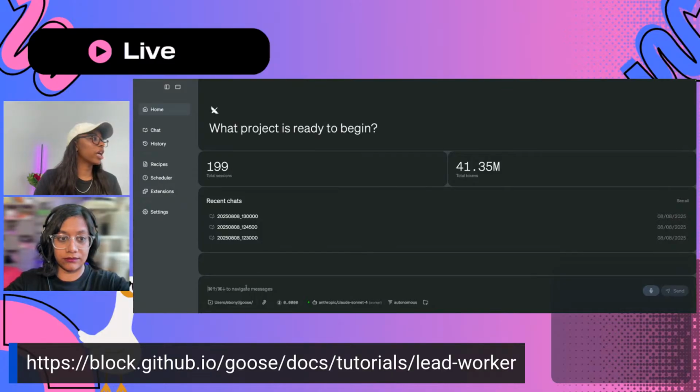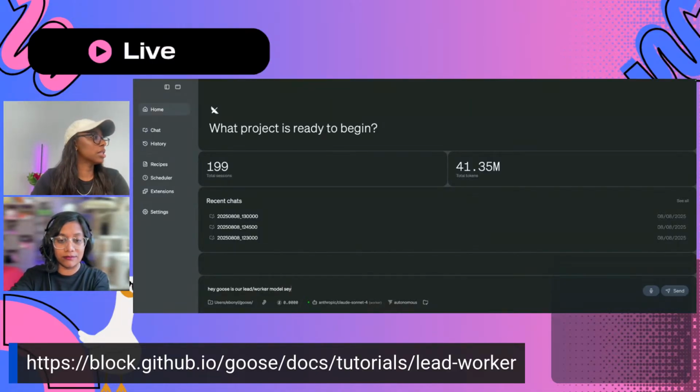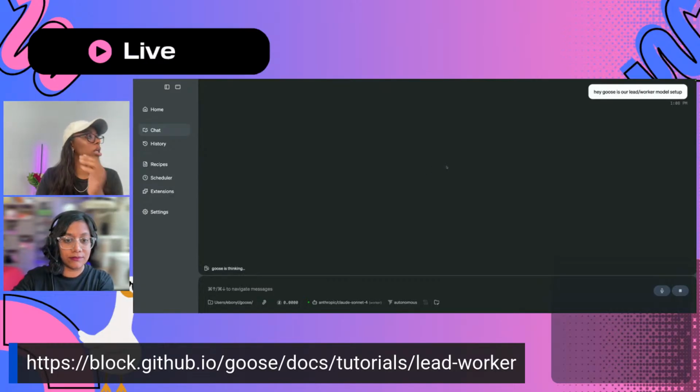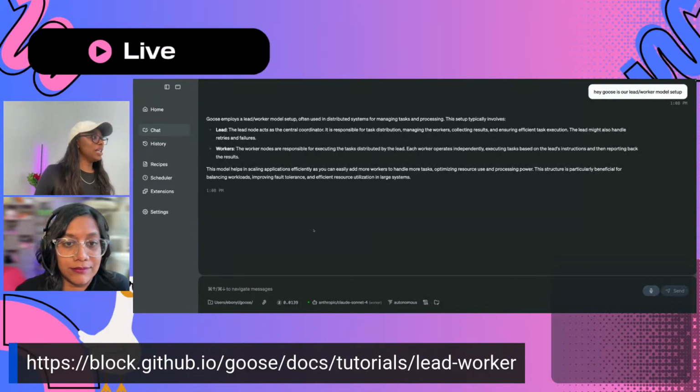So we're starting with our worker. With the Goose UI, you can't fully see when it's toggling between the two. In CLI, you can, but let's just ask Goose. Goose is our lead worker model set. Let's see. Oh, let me get this. Goose is thinking.